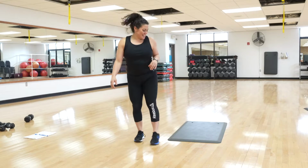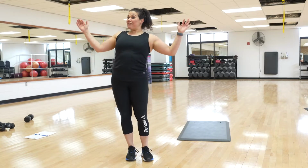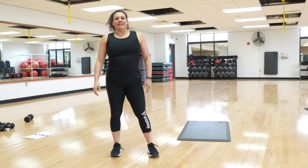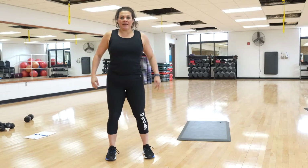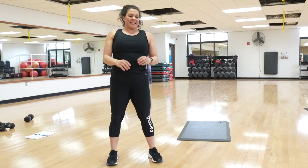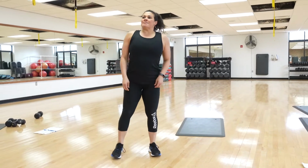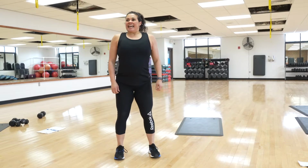Our next exercise, burpees. Not my favorite exercise, they're a lot of work, but I get my heart rate way up there, and that's what we're all about here today. So, how do you do a burpee? You're gonna jump, hands down, feet back, jump in. We'll do these burpees without a push-up, so that way we can get as many in as we possibly can. Everybody ready? And go.